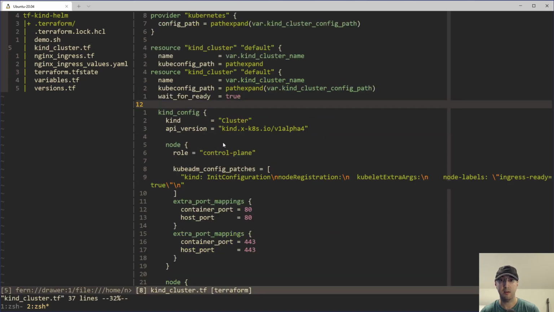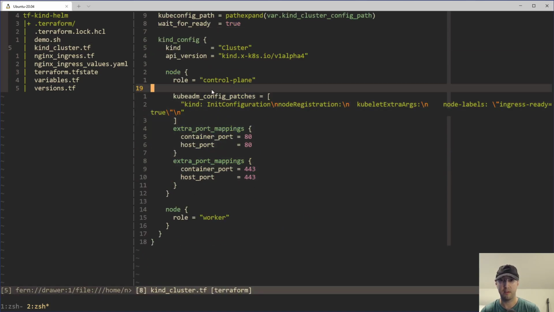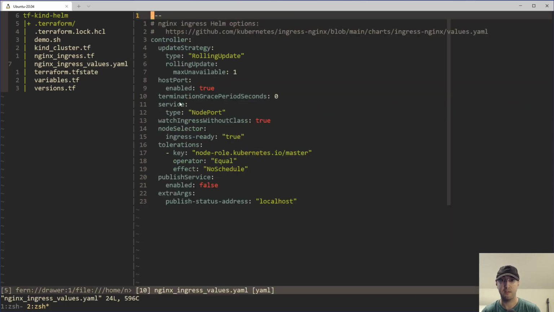Even going back to here, this wasn't super obvious because it wasn't even documented at the time when I did it, but now it is. But cool. So yeah, let's go to this values config file here. Again, this is not even super important to go over, but it's very important that you do these things here. Otherwise, KinD is just not going to be compatible with the NGINX Ingress controller.